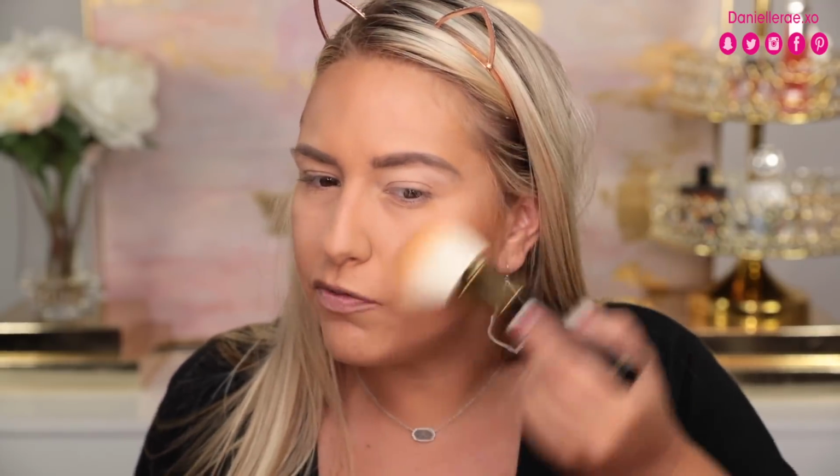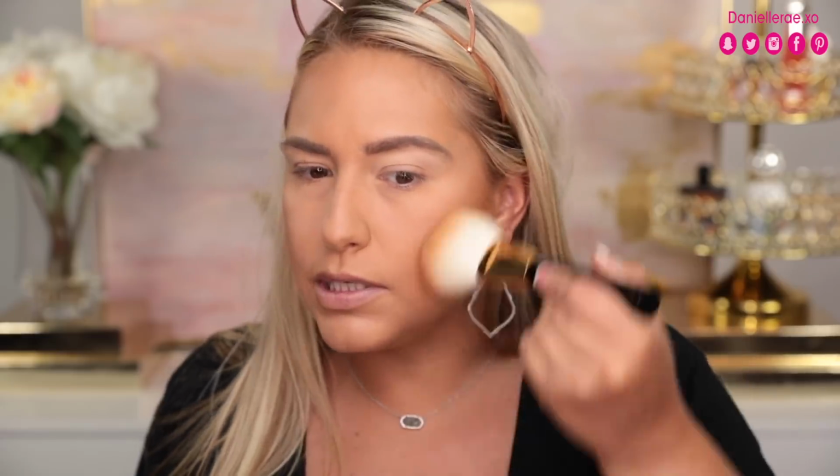Yeah, so just like that. Okay, so what I think is this is a really pretty powder. I mean, it's setting the face really nice. We're going in and mixing in some darkness, but I really feel like Becca could have gone a little bit darker with this. Now, I love Becca. I think their products are amazing, but I feel like maybe if this was just a little bit darker. Again, I am really tan right now, so in the summer or the fall, this will probably be perfect.